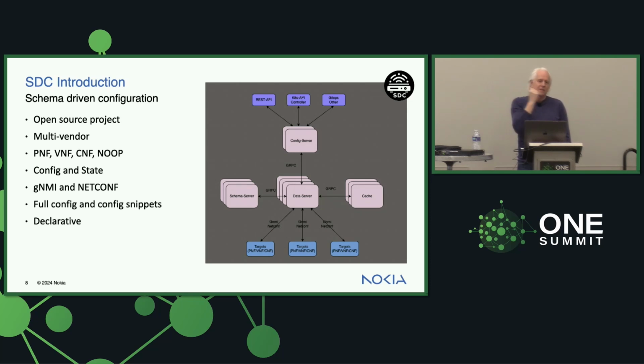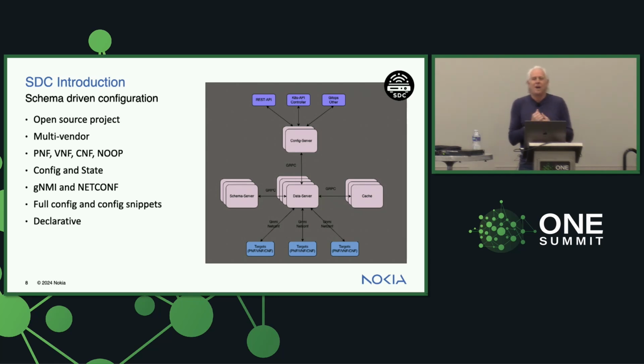It basically interacts with the schema server. And so it fetches the schema that is related to that particular vendor or that device, right? And it interacts with the cache, which actually has the data of the device. So the cache is actually a copy of the real device. So if you go to the cache and you ask, and I hope I will show you a demo, you actually see a real device, and in the cache we store the running config, the intended configs, as well as the state.